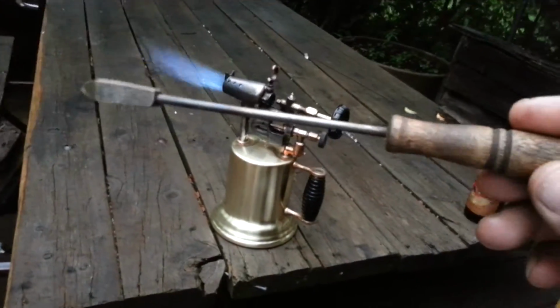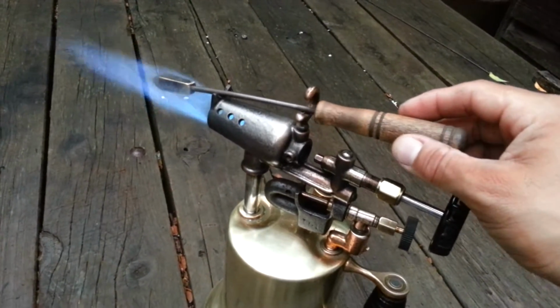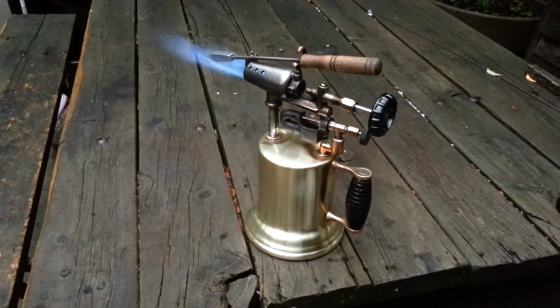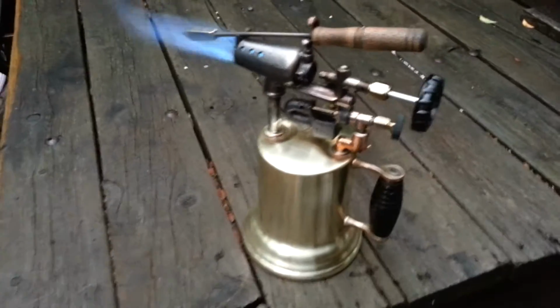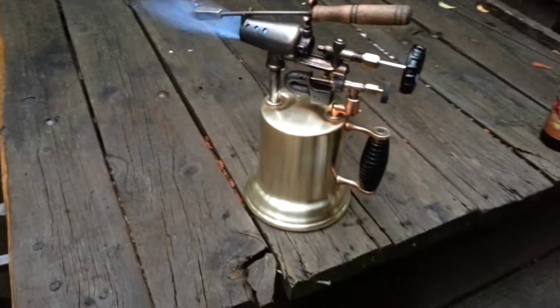You take your solder iron, and the solder iron goes right on top. Just like that. And that is exactly how you prime and light a torch.